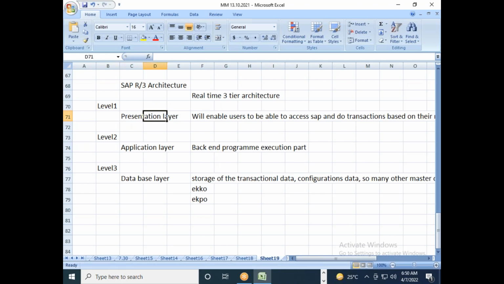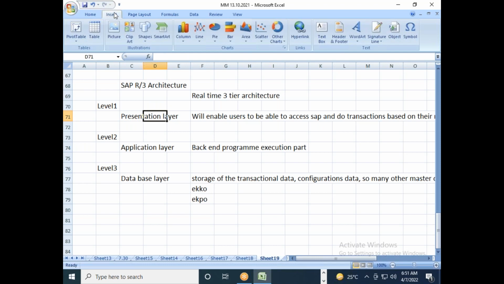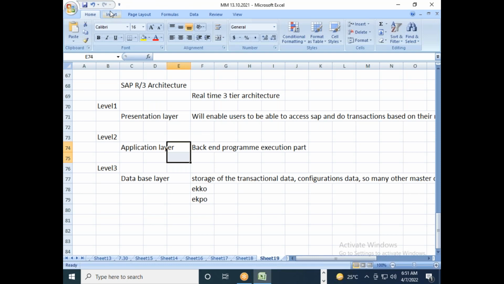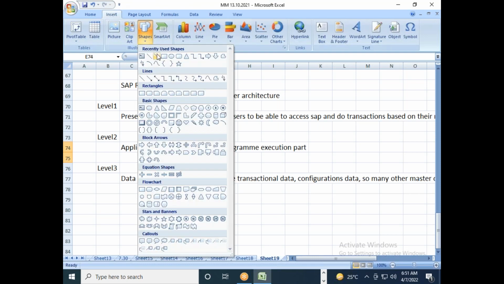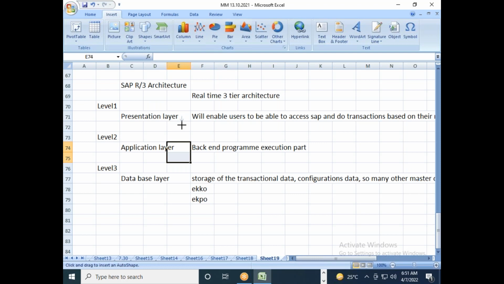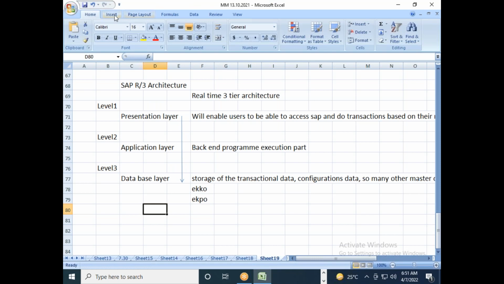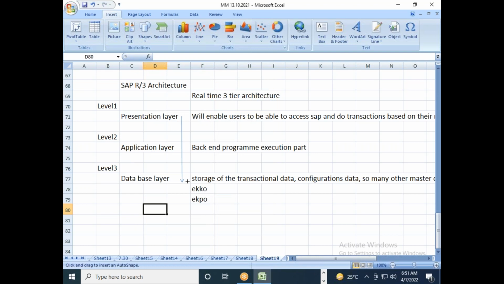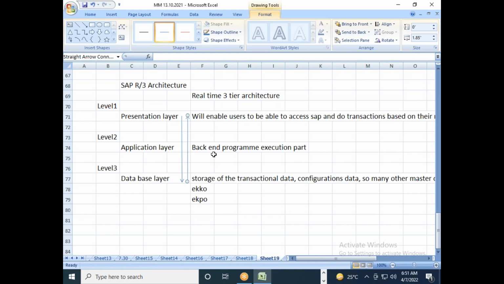That means sometimes the data will be moving from the presentation layer to the application layer, and sometimes it will move from the database layer to the presentation layer. Means it is a bidirectional data flow, right? It is a two-way bidirectional data flow.